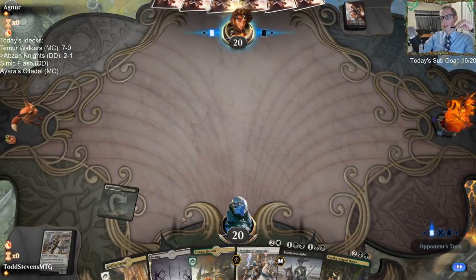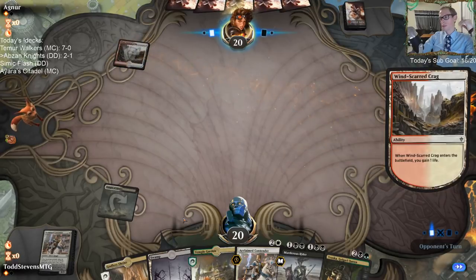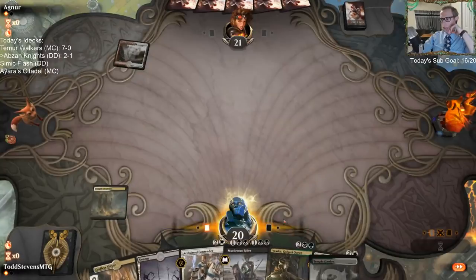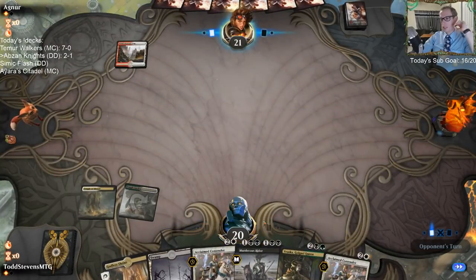Why would you take out the Paragons? Because there's a whole lot of 1/1 creatures. And so the Paragons are likely going to be trading down.